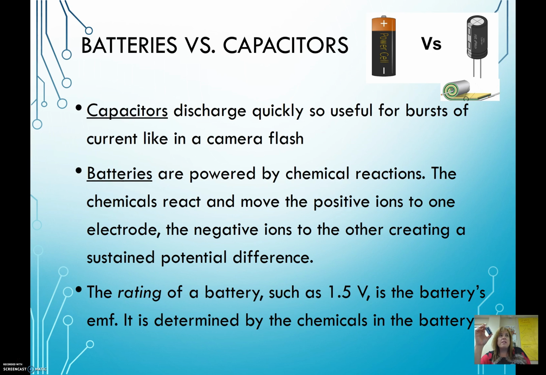What's interesting is if we take a 9-volt battery apart, and I have some in my class, we're going to see that it's actually a bunch of 1.5-volt batteries strung together. But we'll take a look at that actually when we talk about batteries in series and parallel, or bunches of batteries in circuits, which is for another time. So we're going to work with batteries, and sometimes we're going to work with power sources that act like batteries, because there are sometimes some problems with batteries, which we will talk about later.